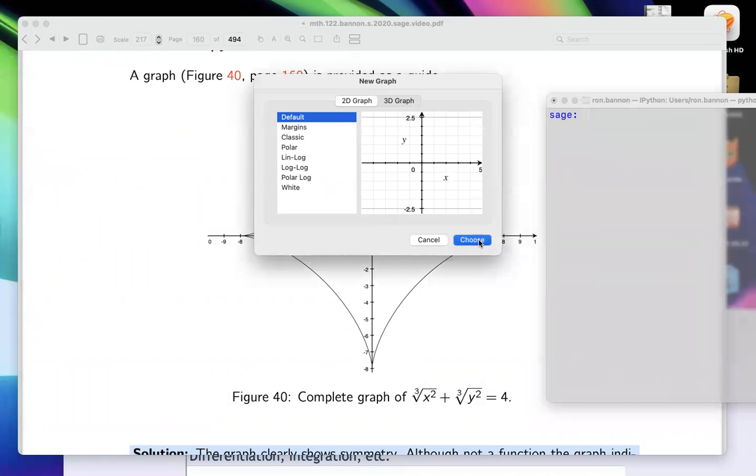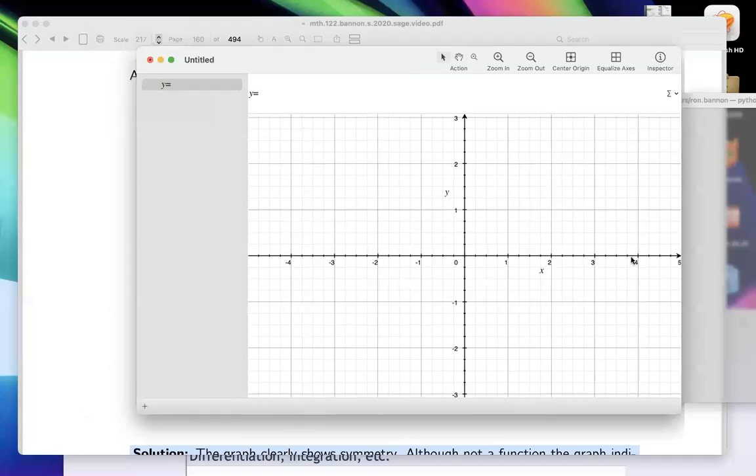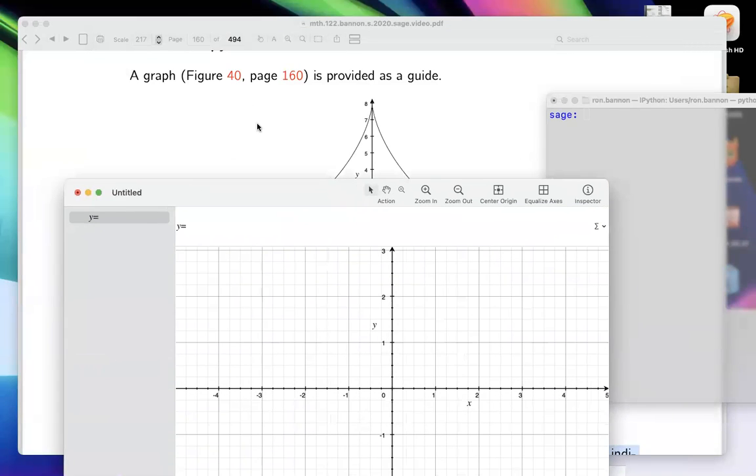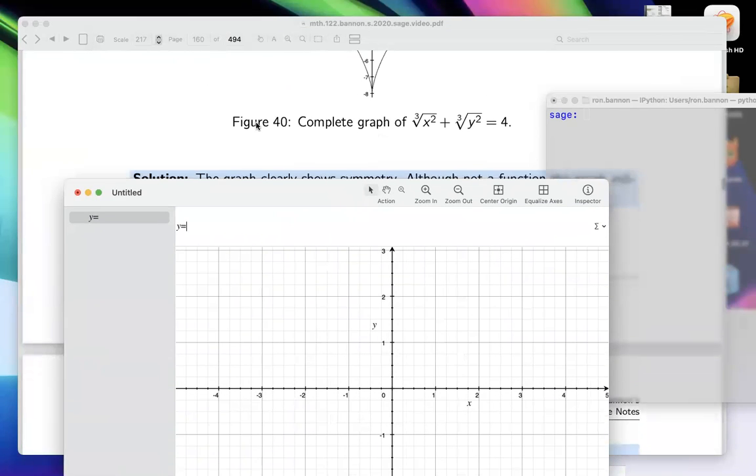I'm going to go to a product called Grapher, and what I want to do is type it in. And someone says, what are you going to type in? Exactly what I say. And what do I say? A cube root. Let me go over here. And I see cube root. Cube root of what? X squared. I'm typing exactly what I'm seeing. Plus, what am I seeing again? A cube root of what? Y squared. And what does this equal? It's equal to 4, right?